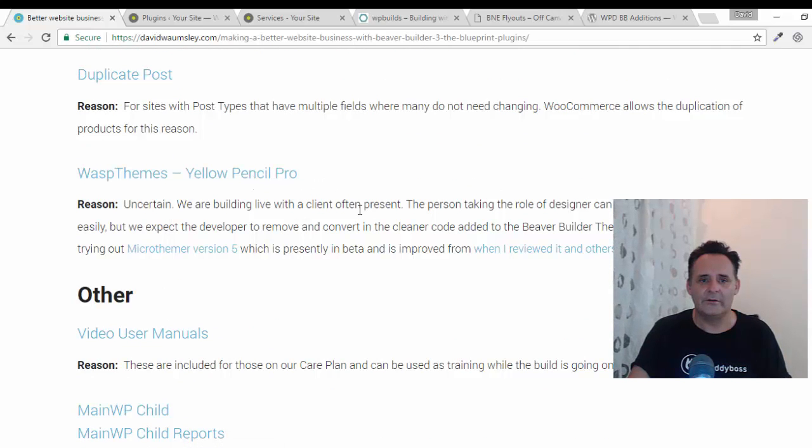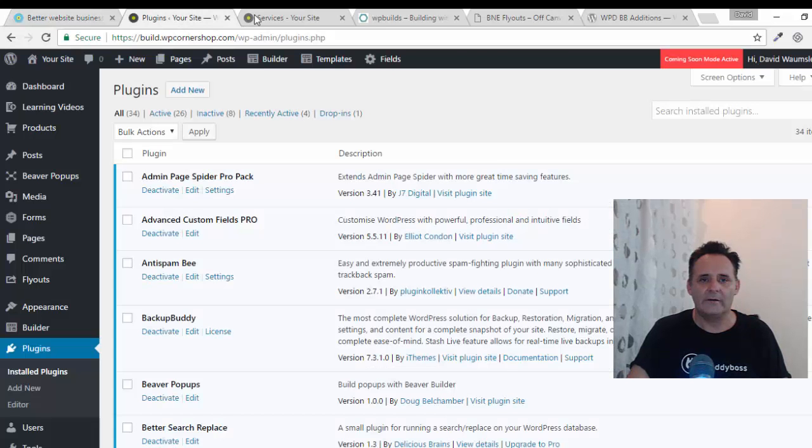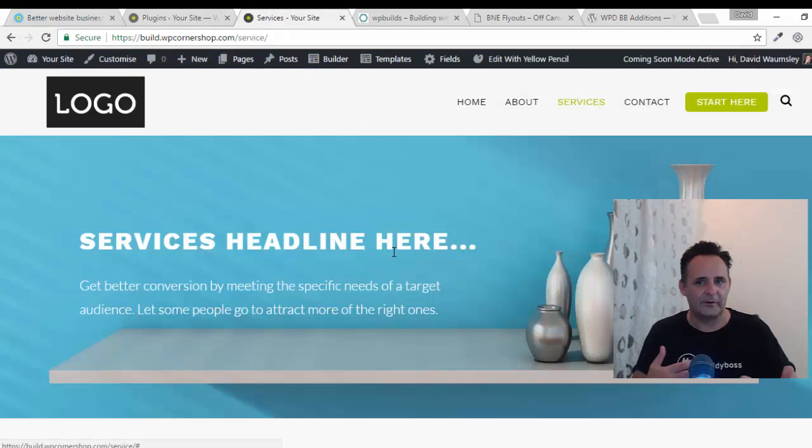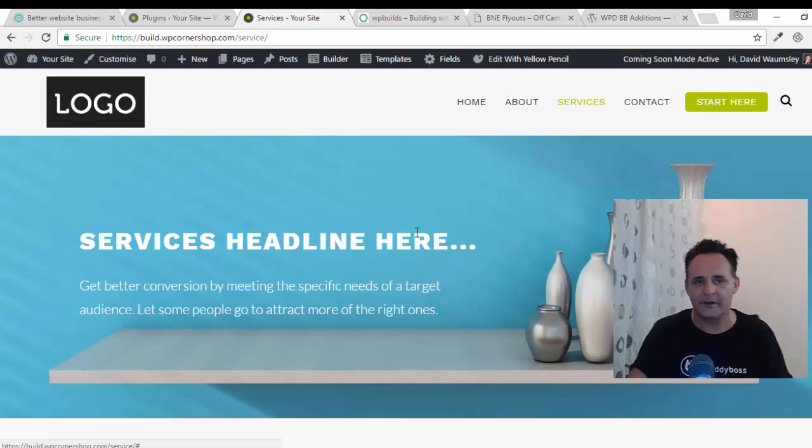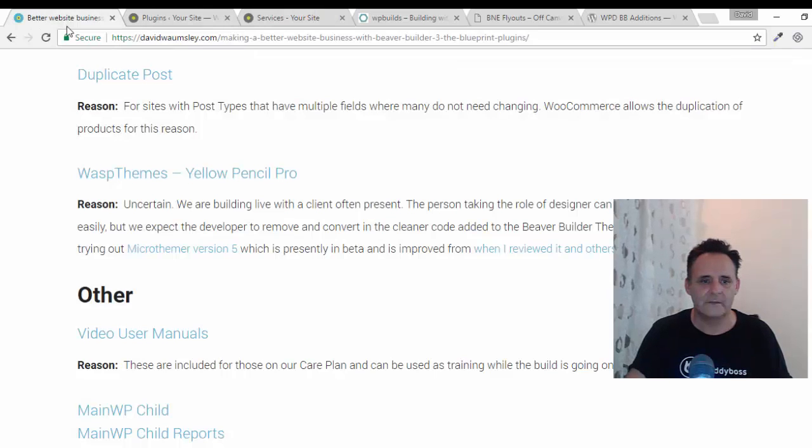Again, another uncertainty. It's not for my use. It doesn't generate the kind of code I like. It tends to be overqualified CSS. But it's quite a handy tool when I'm working with the person who's taking, if you like, the developer role in this, where the person who's going to be dealing with the client is going to be doing some hands-on stuff with them. It does allow them to click in there and probably make some simple CSS, which I can sort of turn into some better code later. So that's really an experimental one at the moment, not been using it.